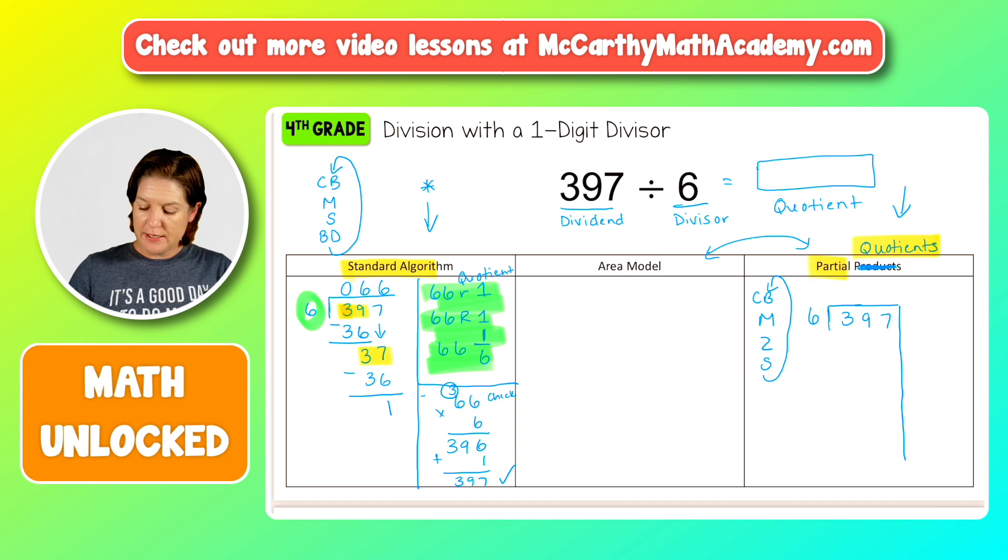Okay. So let's count by sixes until we can get to three. We know that we can't. So let's try to go to 39, 6, 12 and 18, 24 and 30, 36 and 42. That's not going to work. So six times, times six would be, now we multiply 36.